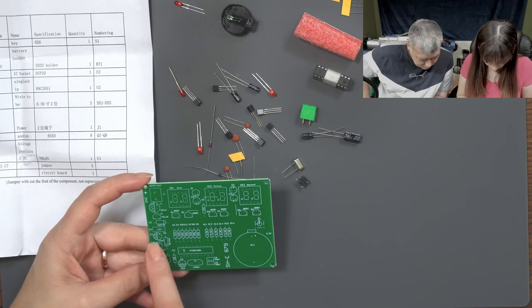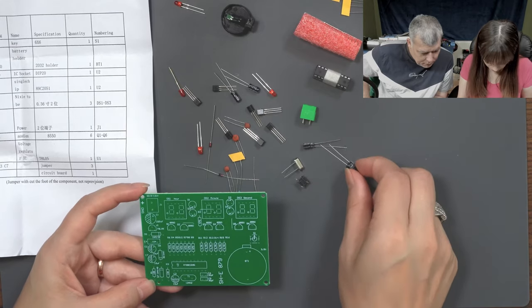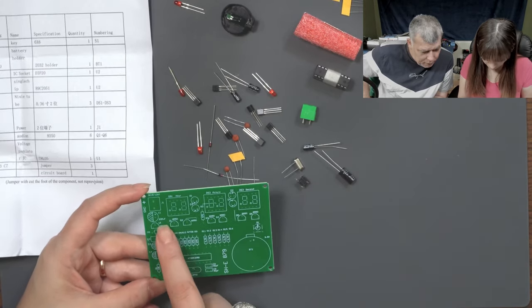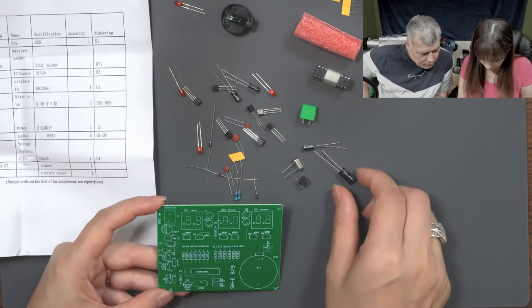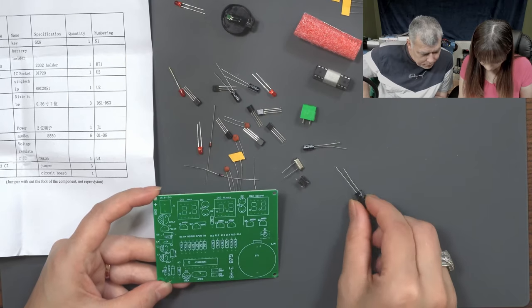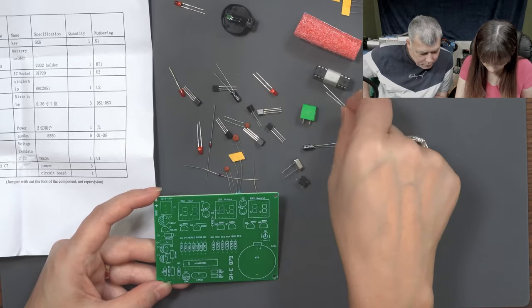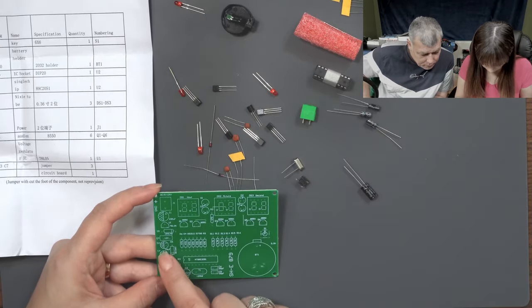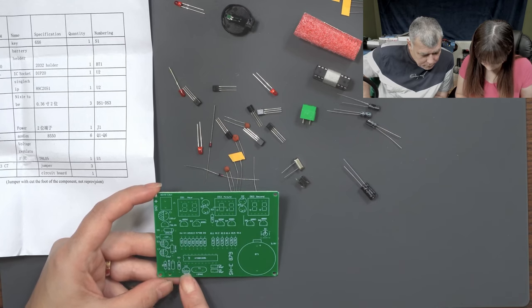Those with plus and minus... That's the capacitors. Capacitors. But I need to figure out which one is which. Because here are different. But I think, look, this one is bigger. That means it's this one, probably. And those ones are like those. I think they're the same. There's three. One, two, three.